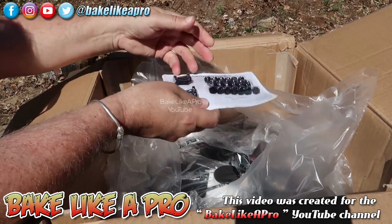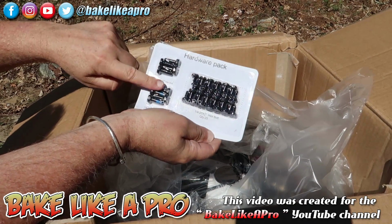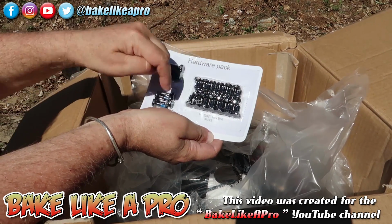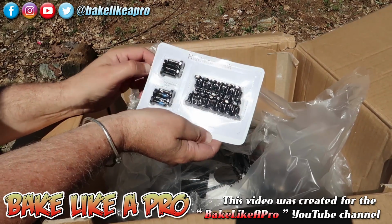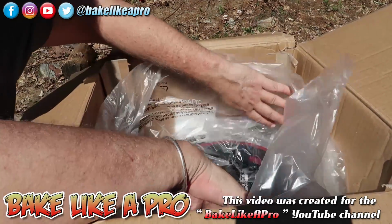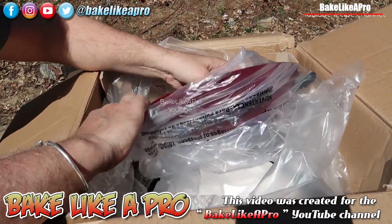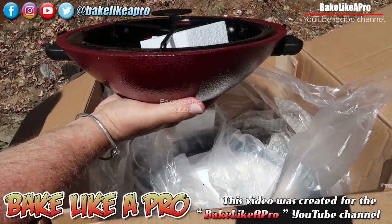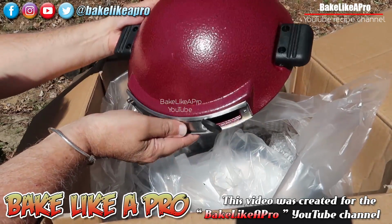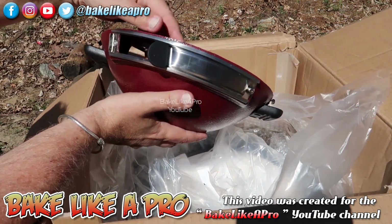Styrofoam. The little hardware pack. All of our screws, and that's nice to see that the manufacturer has done it this way instead of just putting it into a baggie. So you have everything that you need with this kit. So there we go. It's very, very well packed. And then we've got the little bottom here. Styrofoam. I'm going to assemble all of this later on and show you this, I guess, in action.